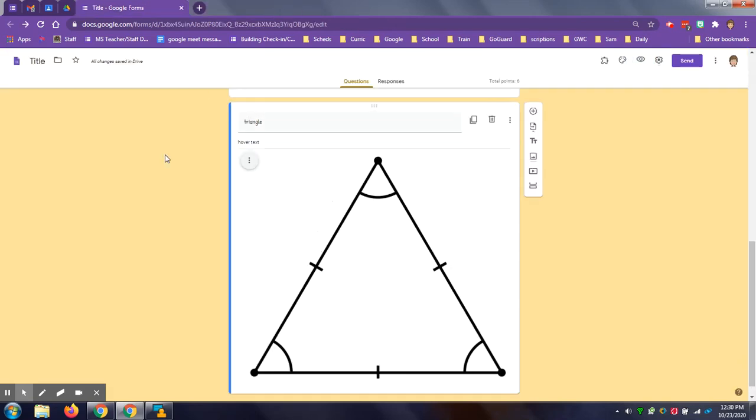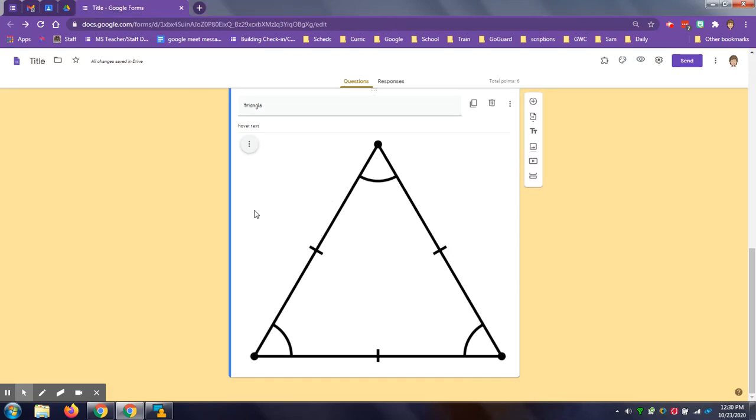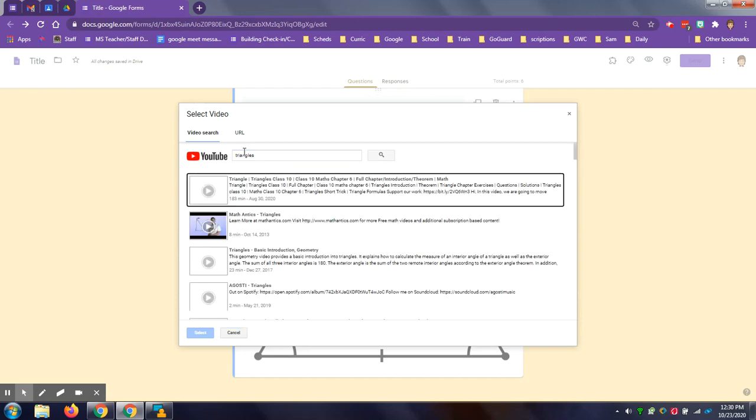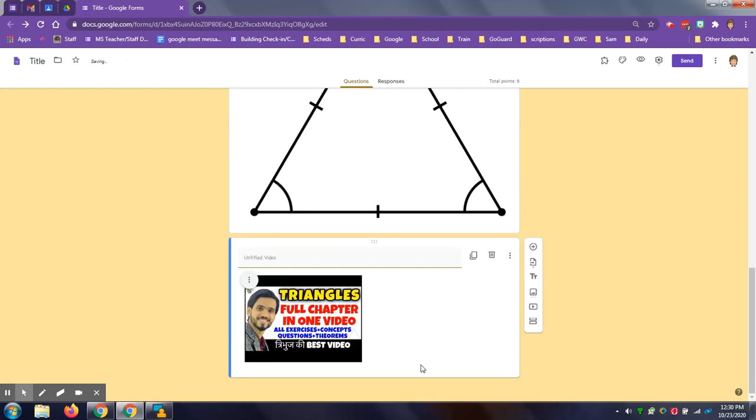Okay, head back over here. Same thing for videos. When you add a video, it also adds it as a separate entity.